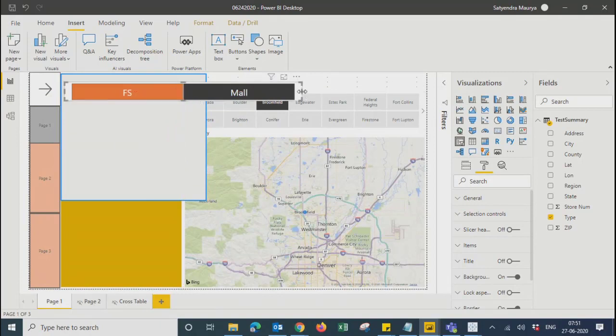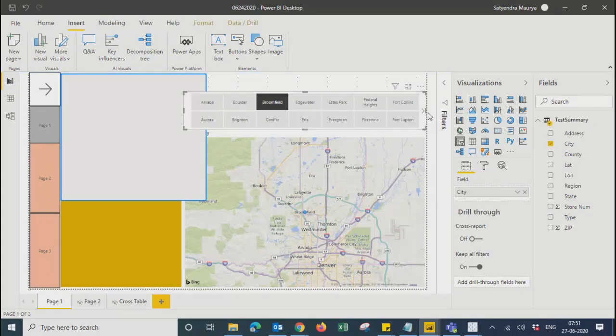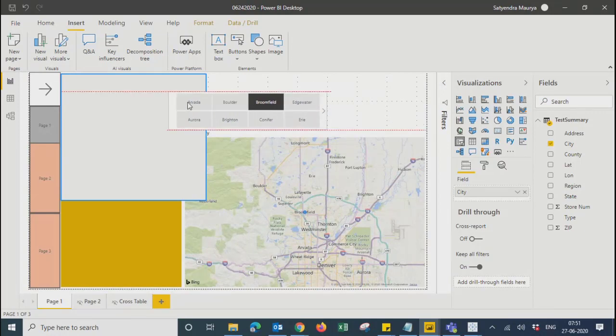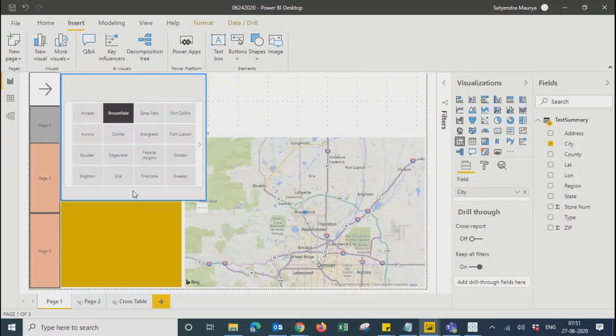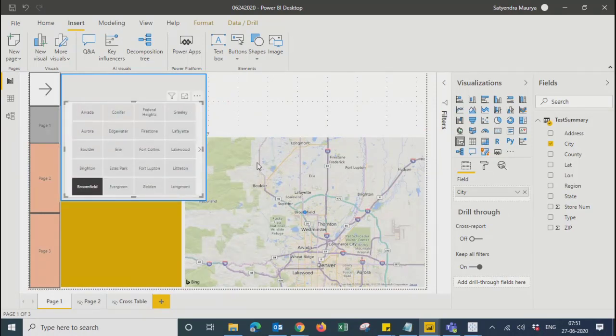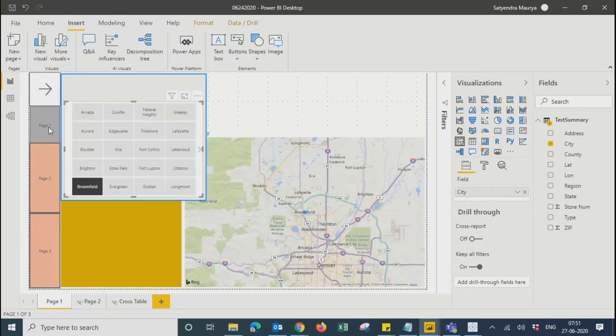So for that, I'll just select the slicers, maybe resize it or put it onto this panel. Fair enough. And then I'll take this also and we'll put it here. Okay. Now you might ask, why don't you see any of the slicers over here? Where is another slicer? It has gone, right?